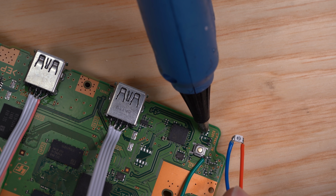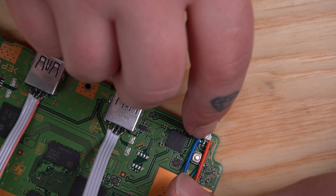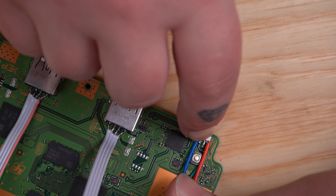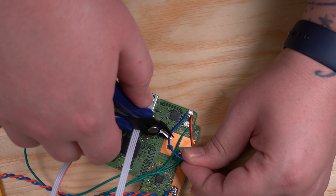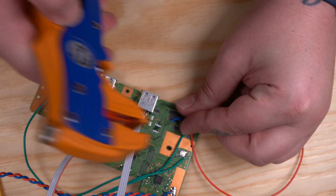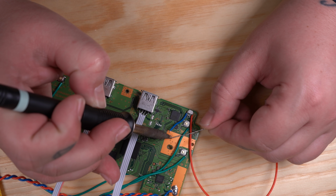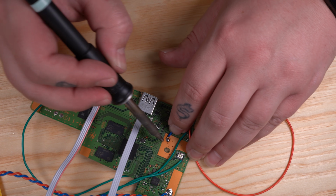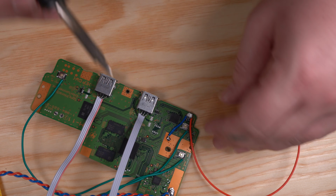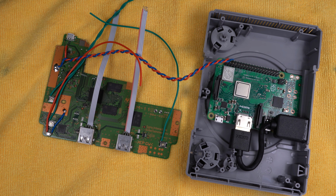This is the only hot glue on the entire project. And since our boards are grounded together, I'm going to go ahead and just solder the ground wire from the LED right to this ground plane right here. Now all our wiring on the PlayStation Classic board is done, and we're ready to start connecting all of it to the Pi.